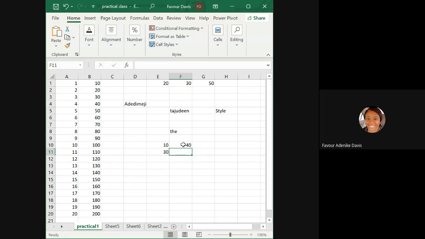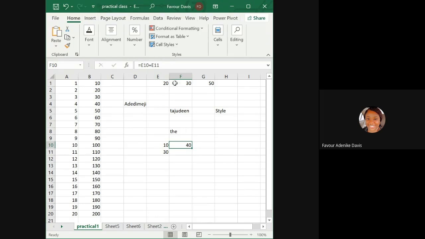You are seeing 40, but I did not type the 40 with my hand. If I am giving you this platform now and you want to see if that 40 was actually inputted or was created by a formula, the moment you click on that 40, it's going to show the formula that is used to generate that 40.